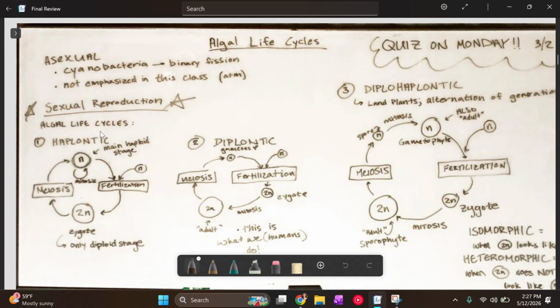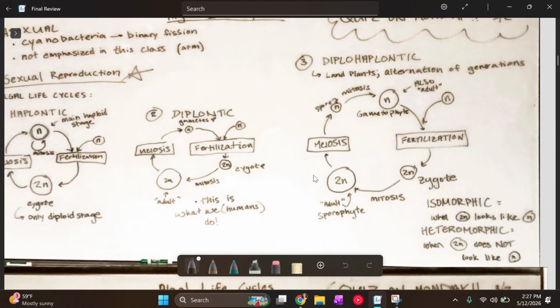Anyway, life cycles. The way that you should think of these, I feel like the way that this was explained was not entirely intuitive. Haplontic means I do mitosis in my haploid state, so I grow and develop as a haploid alga. Diplontic is like us, we're humans. We do mitosis in our diploid state. You know how we are all diploid right now? And we don't divide as a gamete. The sperm and egg just stay sperm and egg until fertilization. We are diplontic. There are some organisms, though, that are diplohaplontic, which divide in both.